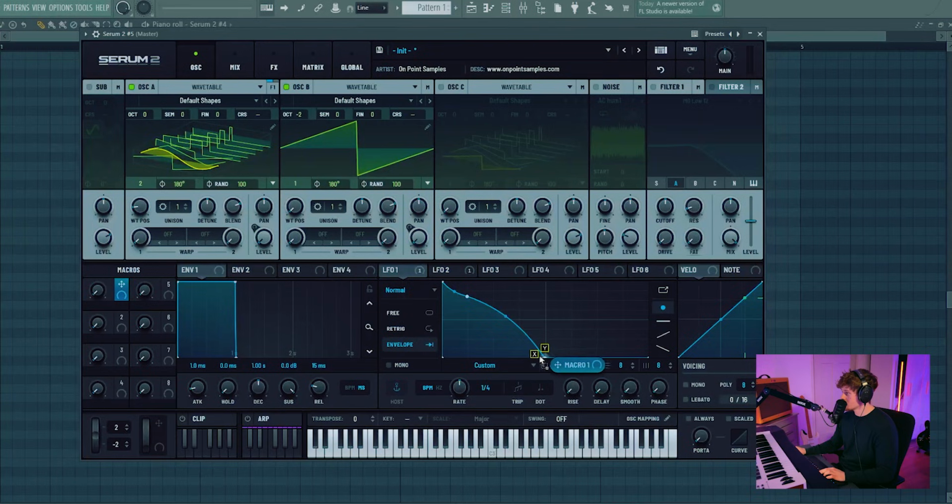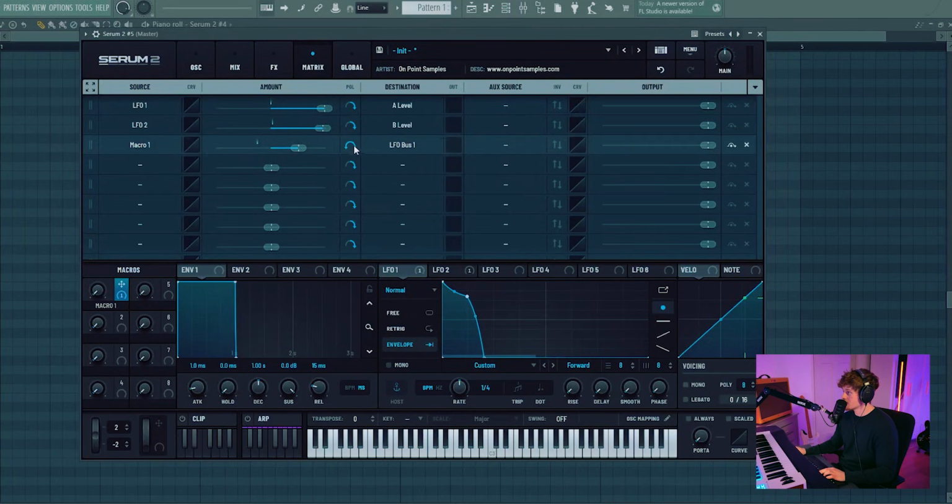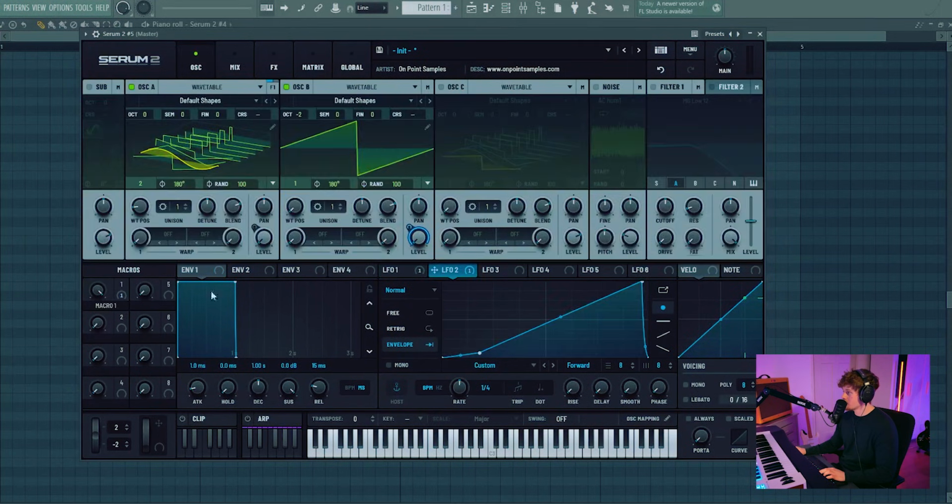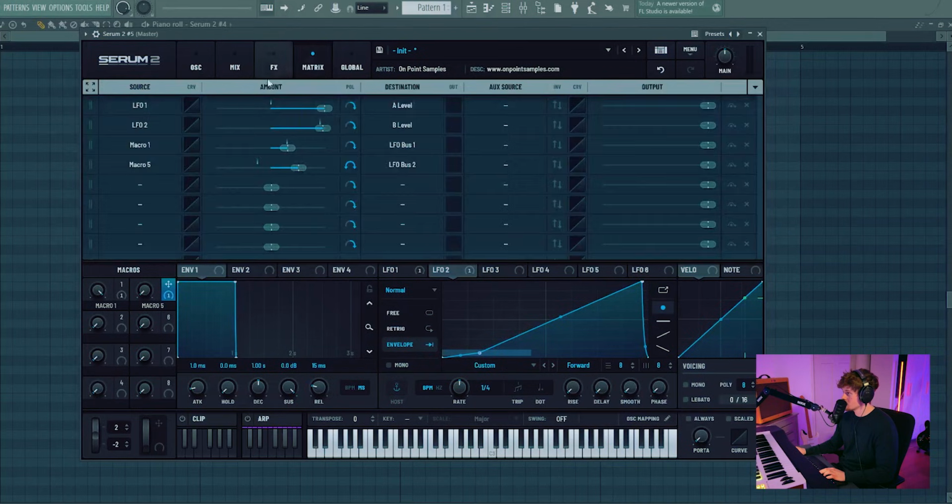The macros that I'll assign on these are very simple. LFO1, I just want to assign it to the point X here and have it start here. In the matrix, I assign it to unipolar, so it just goes one way, and I just make sure it doesn't cross like half a beat. So now I can shorten my punch if I like. Same thing I'll do for LFO2. I'll make sure that the X-axis moves, unipolar, have it start somewhere here, and then maximum have it go like there.